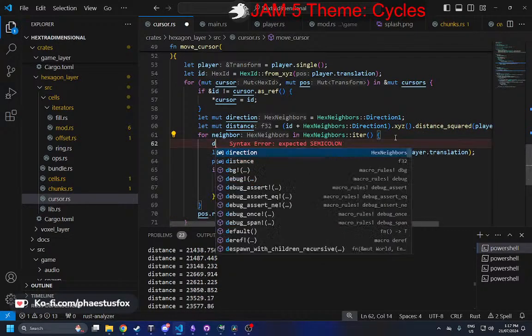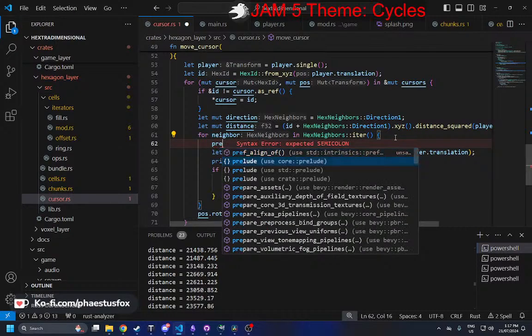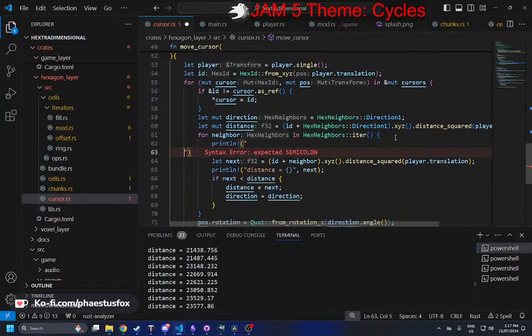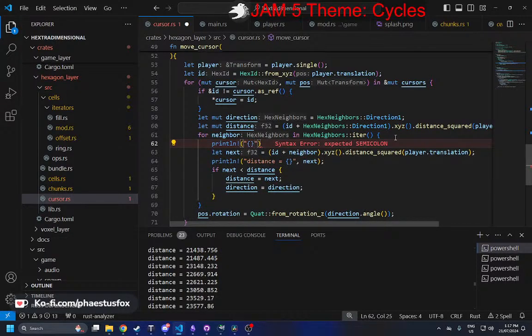I need to debug more. Print line. So ID equals, next equal, check equals, so ID is just ID.